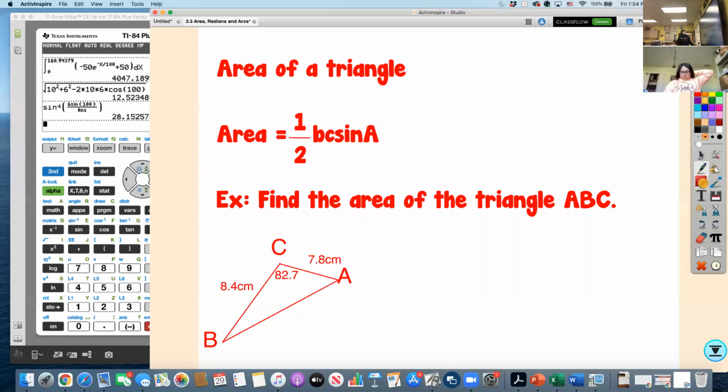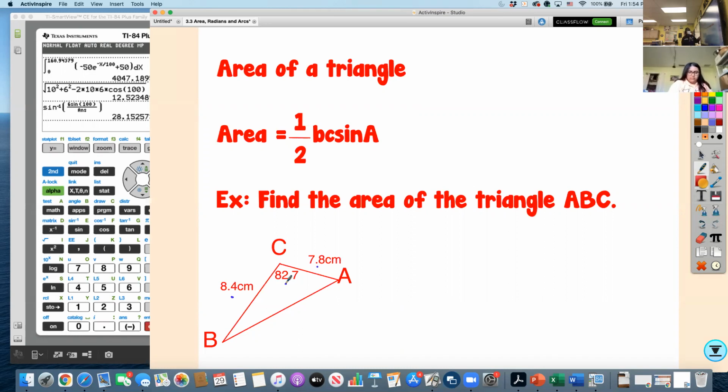The formula for the area of a triangle, any type of triangle, is 1/2 bc sine A. Now do realize, of course, that formula of 1/2 bc sine angle A can change depending on the labeling of that triangle and depending on what information you have. But essentially, if you know two adjacent sides and the angle that's included between them, you can find the area of the triangle. Okay, so in other words, a side angle side situation, you can use that formula.